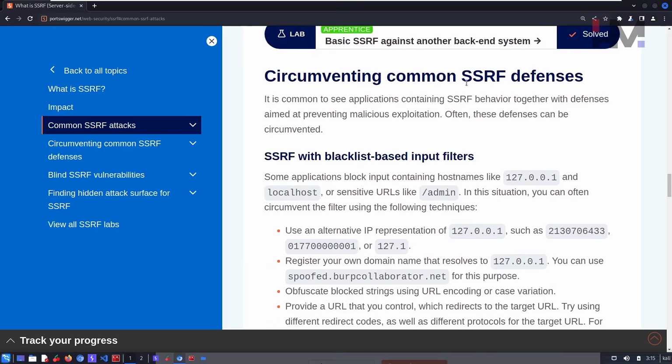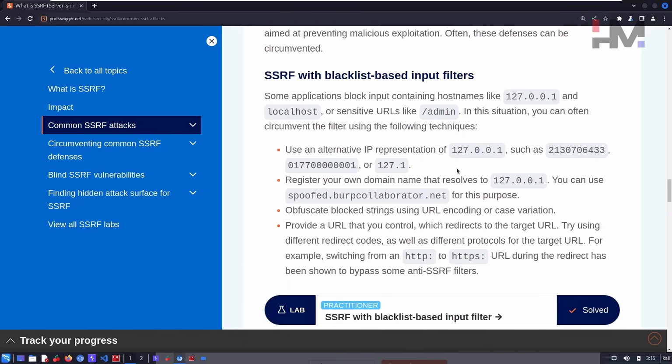There are some SSRF defenses. So we can bypass those SSRF defenses as well. One way to do it is you can directly change the IP address or localhost to something else, something like this. So how do you get this number? So this number is usually some decimal number. So I'll give a demo on that as well. You can directly give something like this. So this is the localhost itself. We are not completely writing the IP address. So these zeros can be ignored actually. So you can directly write something like this. Let's see what this is.